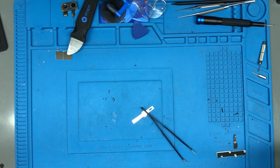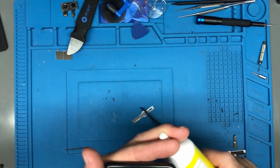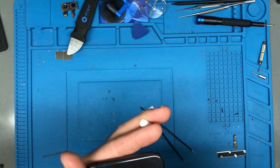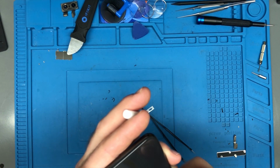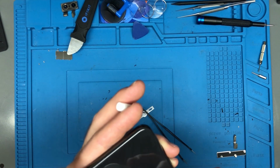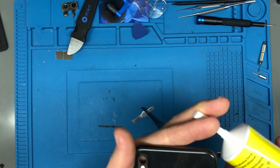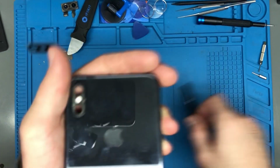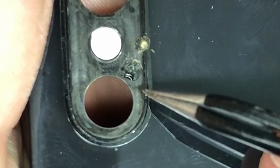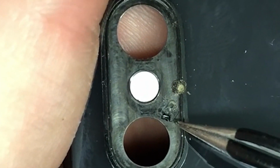It's very tiny. I need to put the smallest drop of adhesive, some glue, just the tiniest drop of glue in there, or it's not going to go in. And I mean the tiniest. If you put too much in, that microphone will just get clogged up. I just need it to stick down, even just a little bit. That should be enough. I don't know if you guys can even see that, but it is a ridiculously small drop of glue that I put in there. Let me see if I can show you that. Right there. That right there that my tweezers are pointing at, that's glue.